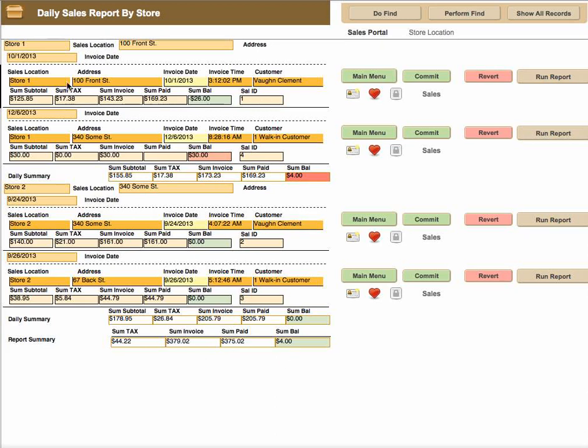In this report, you'll note that the store ID is at the top level of the report and the location of that store, the date of the transaction for the invoice, then the invoice information for each invoice for that store. Now, obviously, I only have some sample ones in here, and there's only a couple. But if you were looking at it, you would see that store 1 is broken out and the invoices for that store. Store 2 would be next, and so forth through the series.